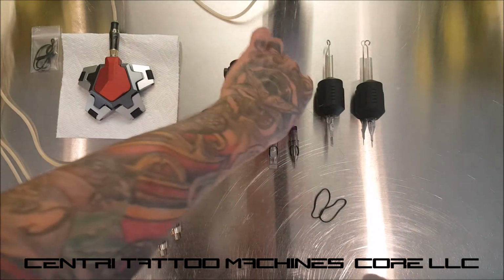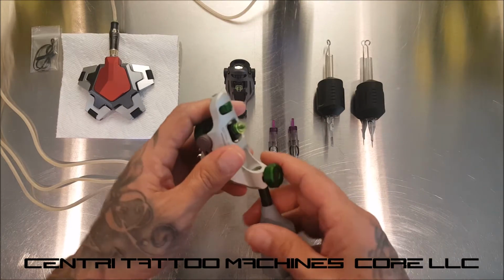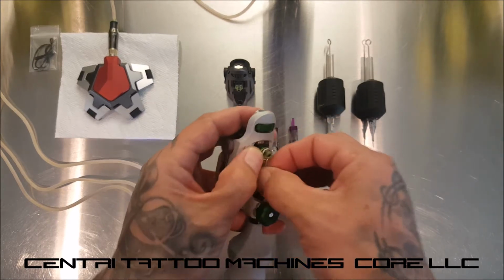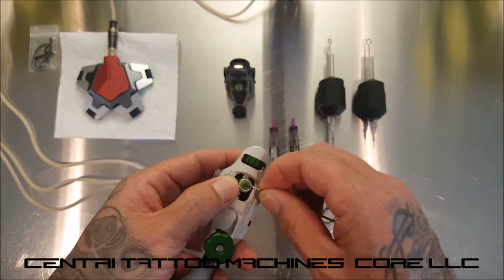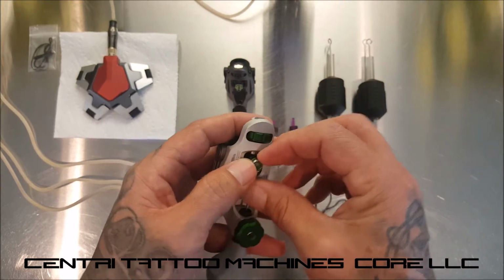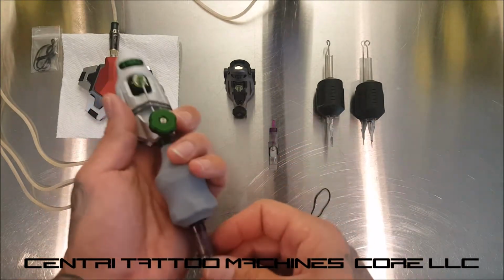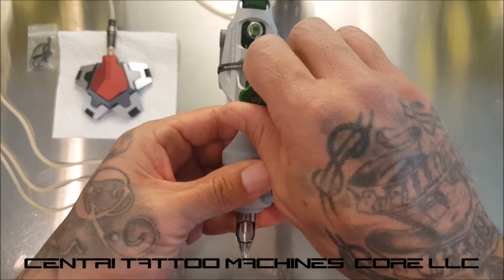I'll go ahead and go with the cartridges first. One thing I always note, open this up a little bit so that it's really loose to put on. It's not like super hard to push down. Otherwise it just chokes the stroke on the system. Don't recommend Cheyenne carts. They're just too damn heavy.